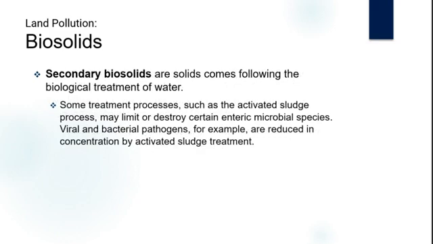Now, secondary biosolids are solids that come with biological treatment of water. Microbial populations in sludge following these treatments depend on the initial concentration in the wastewater, die-off or growth during treatment, and the association of these organisms with sludge. Some treatment processes, such as activated sludge processes, may limit or destroy certain enteric microbial species. Viral and bacterial pathogens, for example, are reduced in concentration by activated sludge treatment.